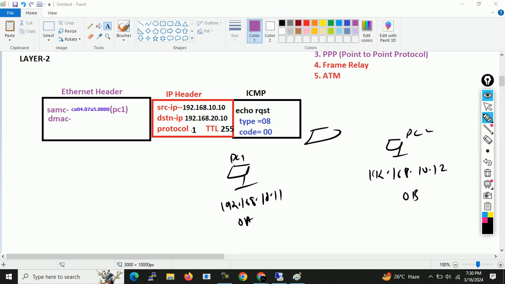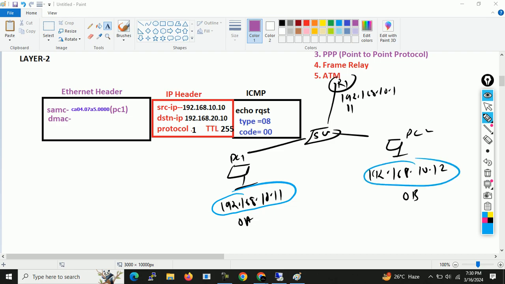And this is connected with the switch, and we have a router, and the router IP address is 192.168.10.1 and the MAC address is 11. Let's just take an example. Now if I send a packet from 192.168.10.11 to 10.12, meaning PC1 and PC2 within the same network, right? Within the same network, in the layer 2 information, I will add source MAC 0A, destination MAC 0B. I will directly add the destination's MAC.